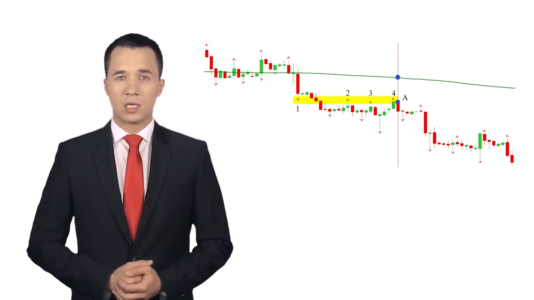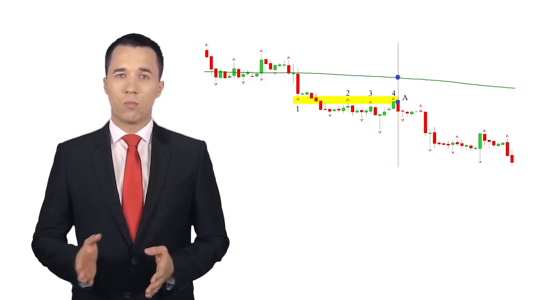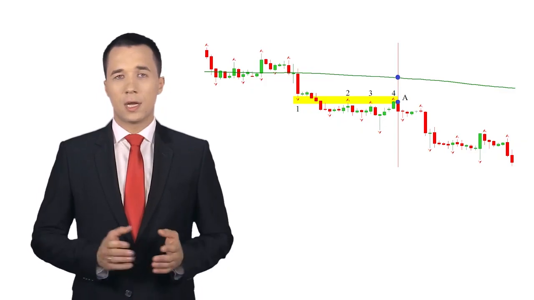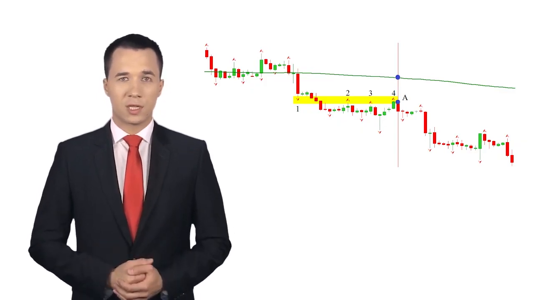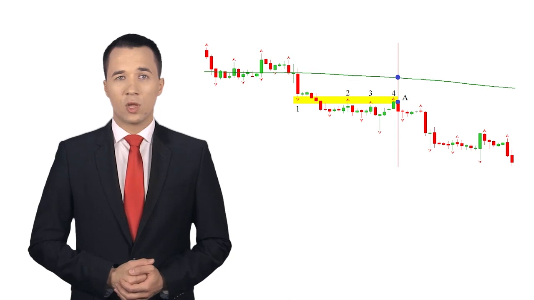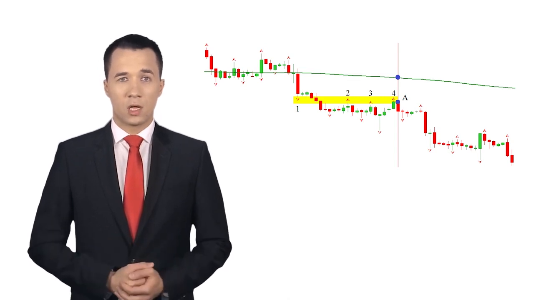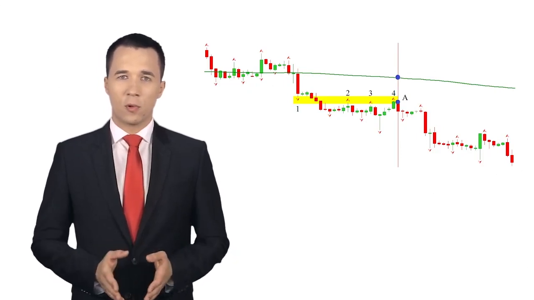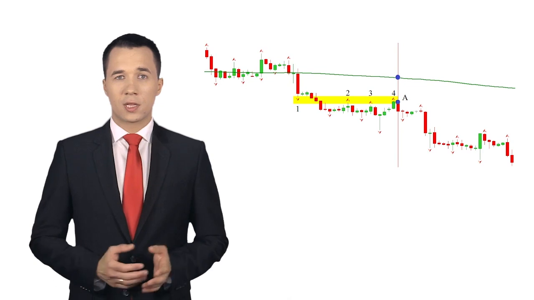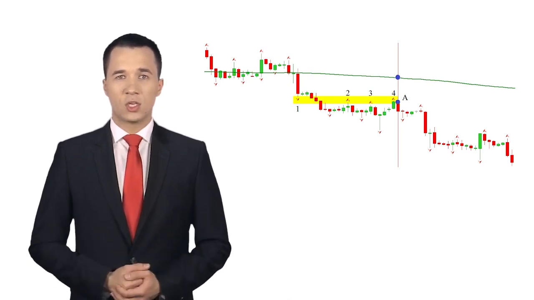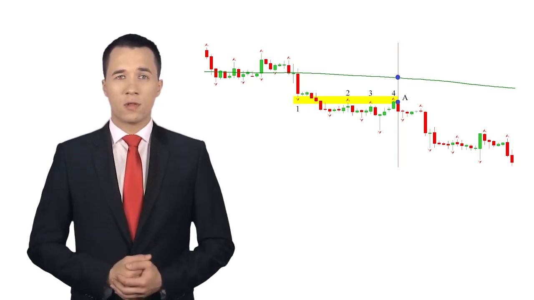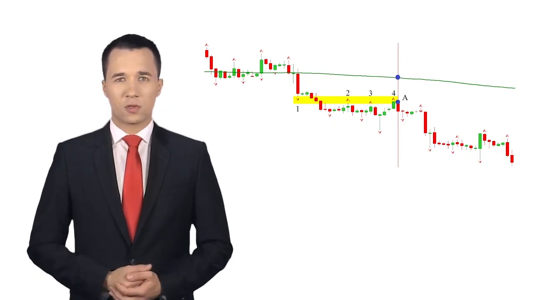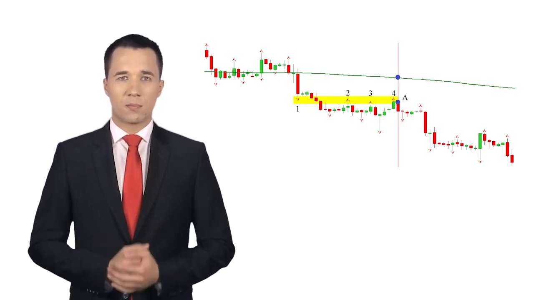First of all, I will draw your attention to the placement of the price relative to the moving average with a period of 200. At the moment when the price reached the point A, it was under the moving average with a period of 200. This indicates the presence of a bearish trend. And as a result, at this moment, the trader needs to consider only those trading signals that confirm the ability of the price to continue falling within the main trend. Based on this, at this moment, the trader needs to get a trading signal to sell.